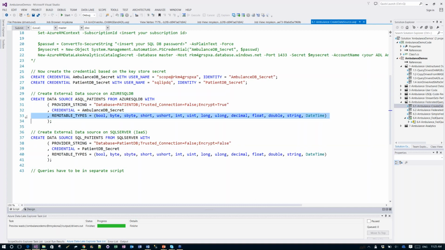And then the next step is that you say which data types you are okay with being remoted against. What that means is that obviously SQL Server has a SQL type system. U-SQL has a C# type system. So there are semantic mismatches between them. For example, precision and scale on floats are managed at the type level in SQL Server, but at the instance level in C#.